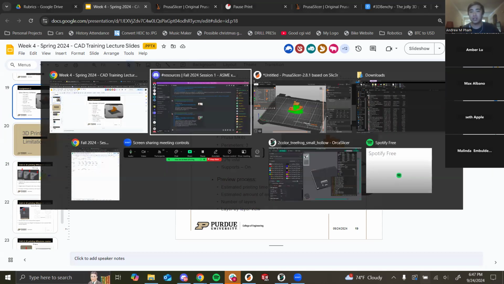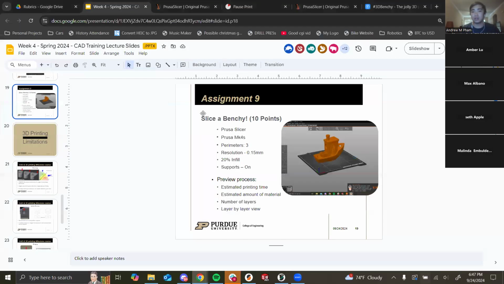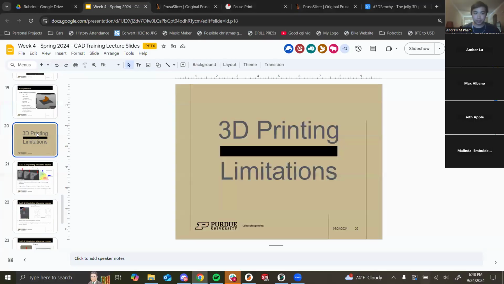If any of you are having trouble with this slicing assignment, I'm just going to move on and talk about the 3D printing limitations. If you want, feel free to stick around after class or send photos or DM me, and we can work this out. Sorry, Andrew, I tried to get a screenshot, but it doesn't let me take a screenshot of the screen when the slice is on. Oh, that's weird. Do you want to wait till after class and we can figure it out? Sure, no problem. Okay, cool. Thank you.